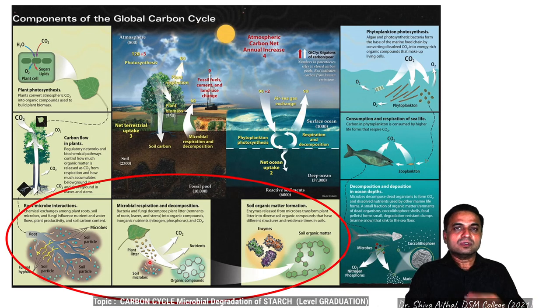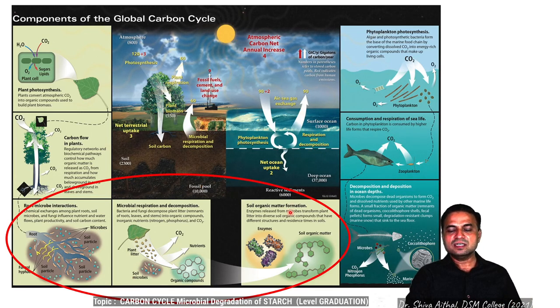Nevertheless, when we humans eat starch, we degrade it with our enzymes, and when we defecate, we release the gases and we release the organic matter into the environment. So bacteria, fungi, even humans decompose starch into organic compounds and release it into the environment. This is what is happening on the land.